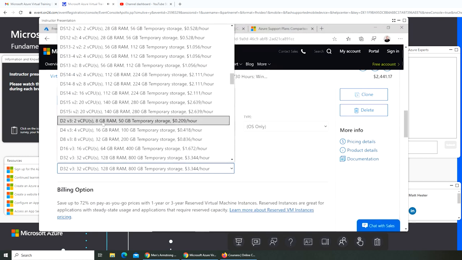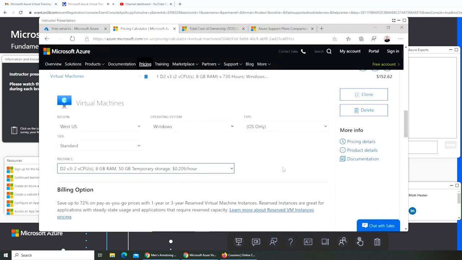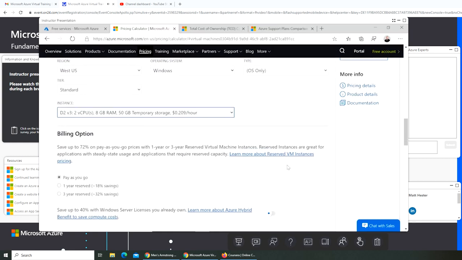So let me go back to my D2 V3. $150 a month. Okay, it seems reasonable. But now we have to get a little specialized in licensing. Now, folks, I had a choice when I joined Microsoft 19 years ago. I could go down the technical path or I could go down some of the licensing paths. Our licensing can be complex. And I'm not asking anybody listening to this to be a licensing expert, but you want to be smart about how you purchase Azure and what you can do to leverage licenses you may already have, but also how you can prepay some of this.